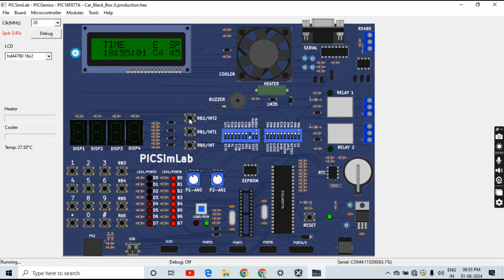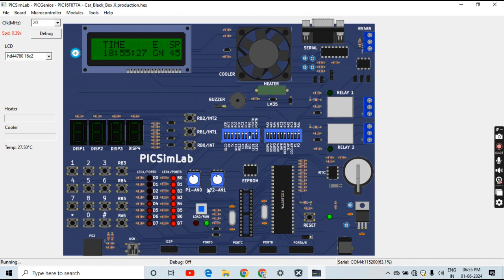Like see, it will go in the reverse order. Like it was gear 4, now it will become gear 3, gear 2, gear 1, reverse gear, and gear neutral, that is neutral gear. So like this, using these switches we can do either up gearing or down gearing. Like we can change the events using these switches. Using these two switches we can change the gear.